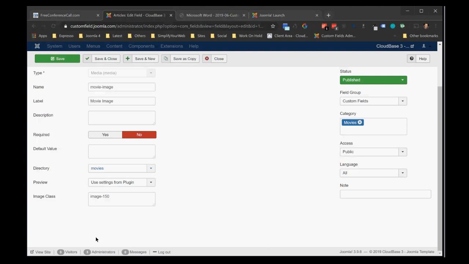Very important, because you don't want your images all over the place in the root folder, especially if you're having people upload images from the front end maybe, things like that. So you want to be careful of that. Don't worry about the image class yet, because we're going to do that later. We have to create the class first, which we didn't do yet.